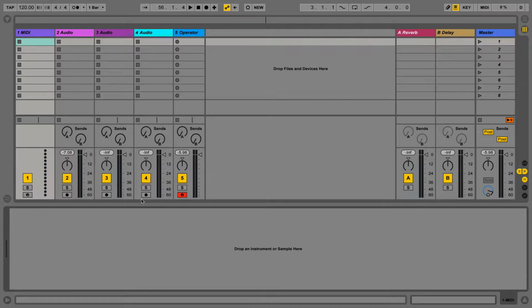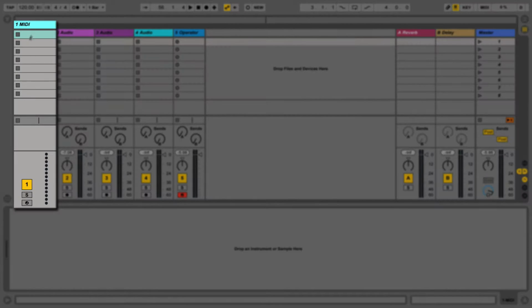In this video, we'll talk about tracks. Tracks are the channels that hold your clips or musical building blocks. Tracks allow you to record into them. Then you can place audio and MIDI devices onto these tracks, and then eventually you can mix them down to produce your final mixdown.